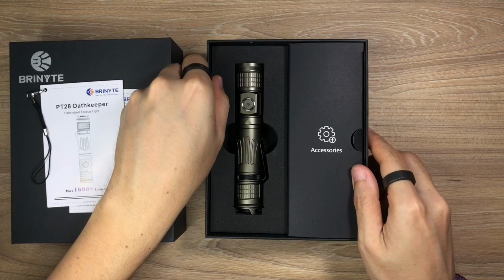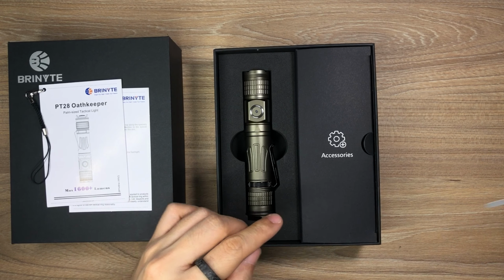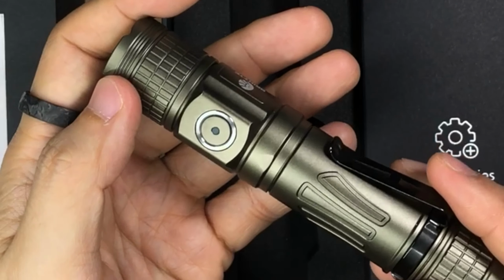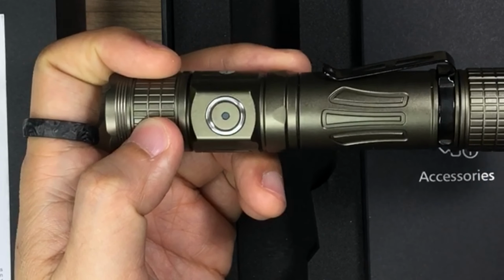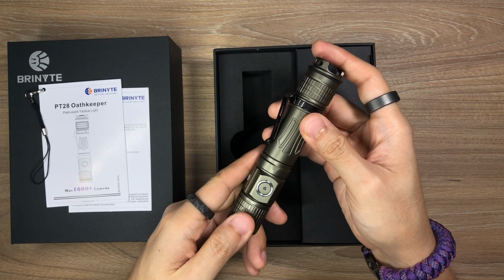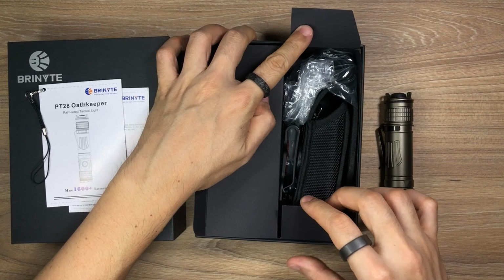Now next we have the light itself, and I don't know if you guys can see that it's a really faint green glow. That's the reason why I chose to leave this piece of film out of the battery compartment. So let me just pull this out, and we have the flashlight right here. Hopefully you guys can see it. I'm really hoping, because like I mentioned before, it is a really faint green light, and it's meant to mimic what a tritium lantern does, so that you can easily find and identify where the flashlight is even in pitch darkness. And on the right half of the box is the accessories compartment, and you lift it open via this flap and you'll be greeted with a few more cool things.